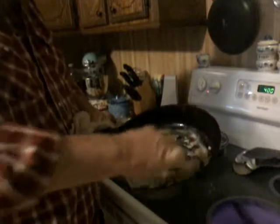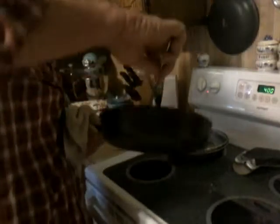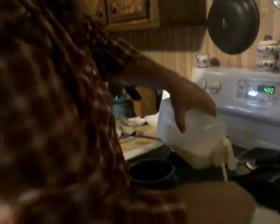But you got to get that all broke down. That's what makes lumpy gravy, or not so lumpy gravy, is this part right here. Mine's going to make a brown gravy instead of white gravy if I ain't careful. Alright, you get that mixed in. Then you start adding your milk. Now this is another phase that will make it real lumpy. You got to break all that stuff down in here.